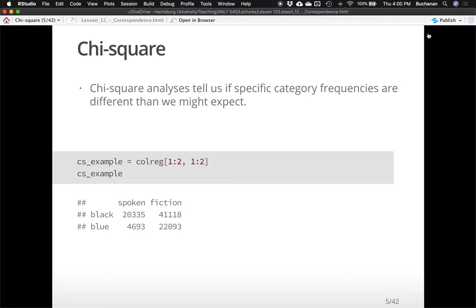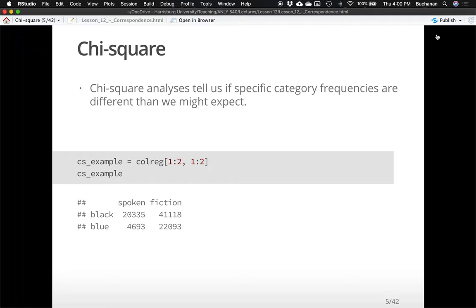So there's a lot of ways to treat chi-square, but its main question is if the number in this cell is what we might expect given a hypothesis or not. And I pulled out a little 2x2 here to really explore how that's calculated when it's a chi-square independence test.